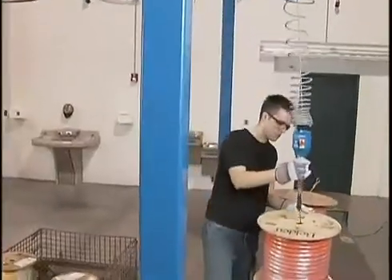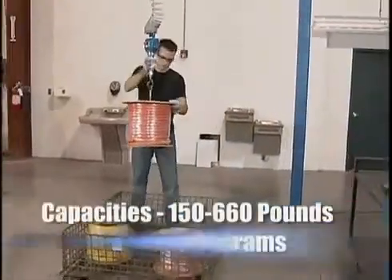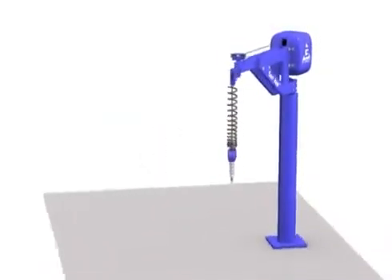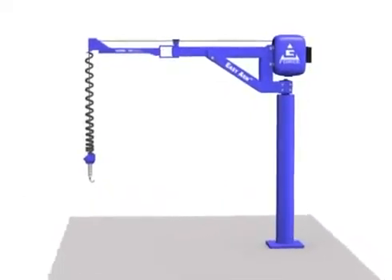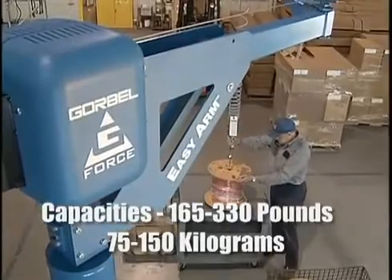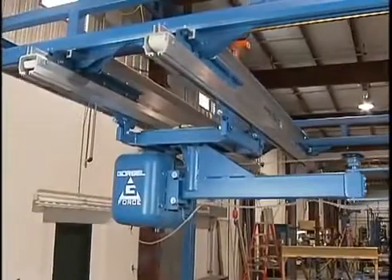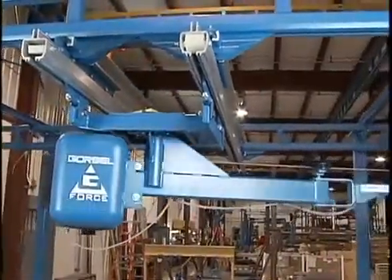Gore-Bell's intelligent lift devices offer variety and flexibility for your application. The crane-mounted G-Force models are available with standard and advanced intelligent features and capacities of 150 to 660 pounds. The EZ-Arm is an intelligent lifting device with the brains of a G-Force mounted onto the body of an articulating jib crane with 360 degrees of coverage. With capacities to 330 pounds, the EZ-Arm is available as both an easy-to-install freestanding unit or as an under-hung style, which can be mounted directly to an overhead building structure or to the offset load platform of a workstation crane.